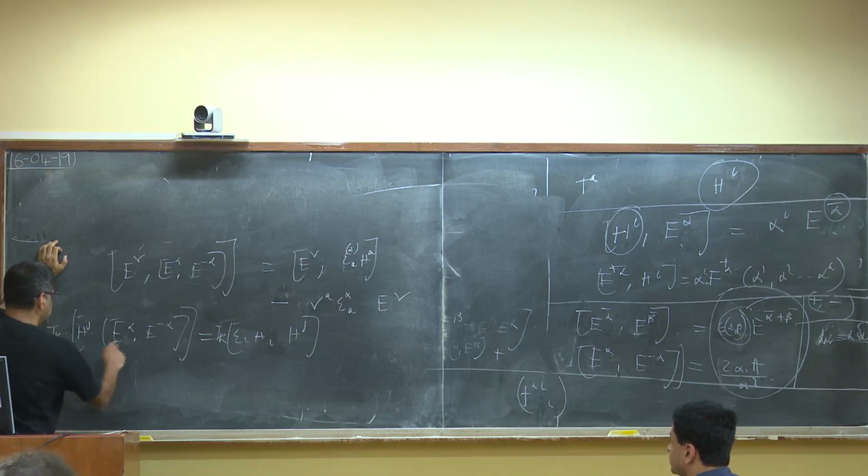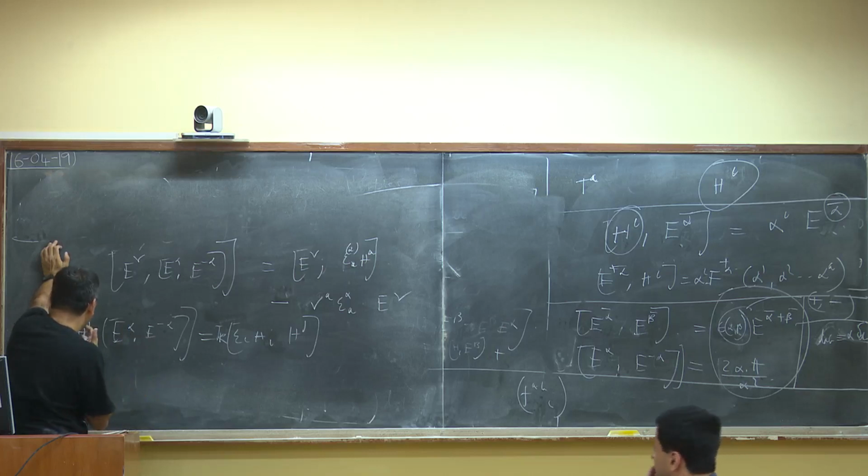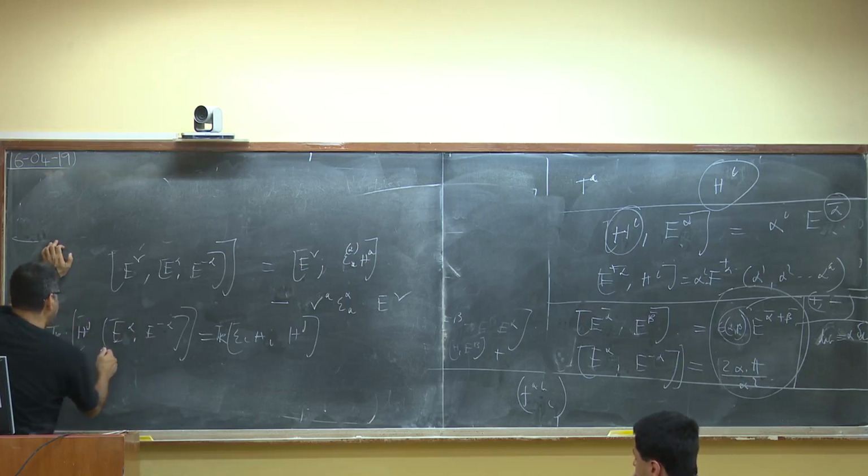The quantity inside the trace is E^α, E^-α with H^j. Is it multiplication or commutator? Just multiplication, otherwise we'd get something trivial here. Yeah, otherwise the left hand side is 0. But now I'm going to try to use lots of cyclicity. Let's just work. This we can rewrite as what?